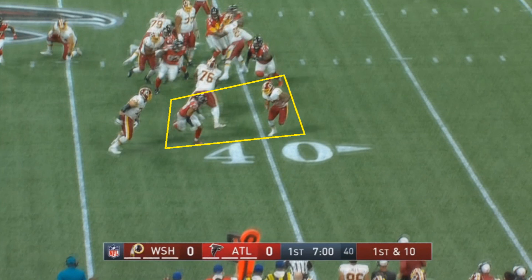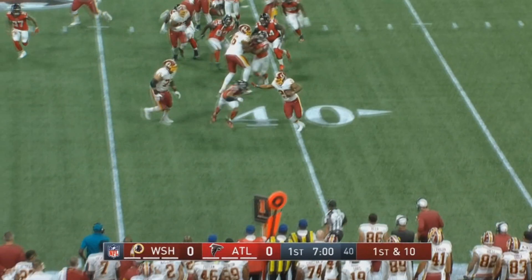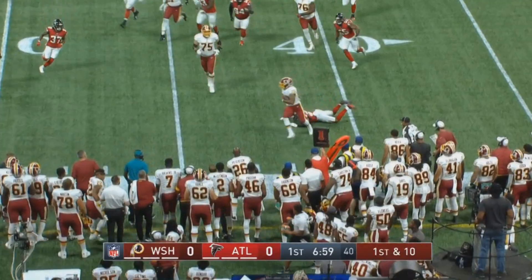A running back's job is to pick up more yards than your offensive line gives you — that's what a good running back does. A serviceable one gives you as many yards as the line gives, and a bad one gives you fewer. This isn't a situation where Juice's line gave him much, so can he pick up a few extra yards anyway? Yes — he gets a great stiff arm, turns upfield, and picks up a decent gain. That was Brandon Sheriff, the right guard, who is better as a pass blocker than a run blocker. You've got to give credit to Juice on that play.